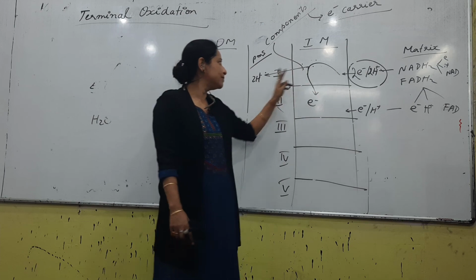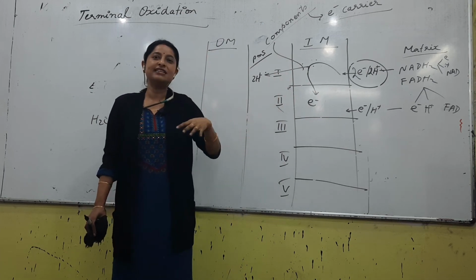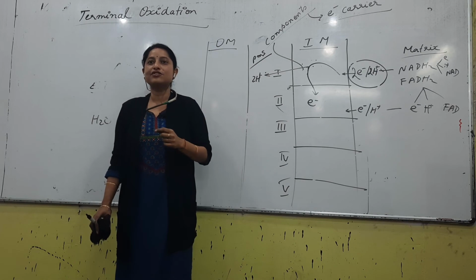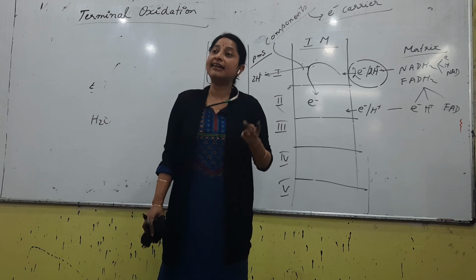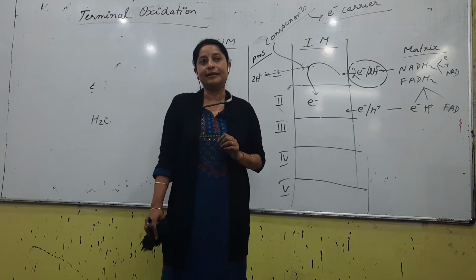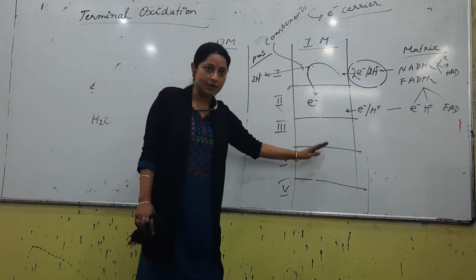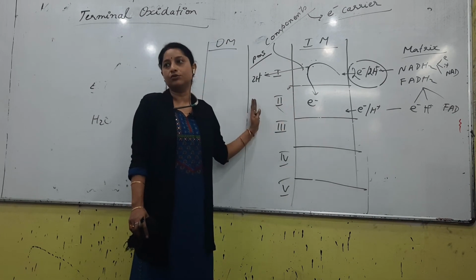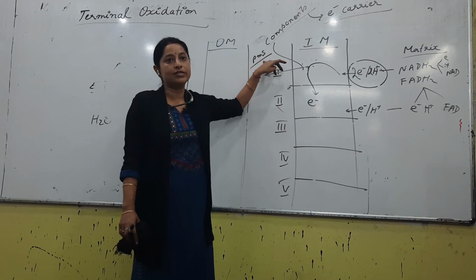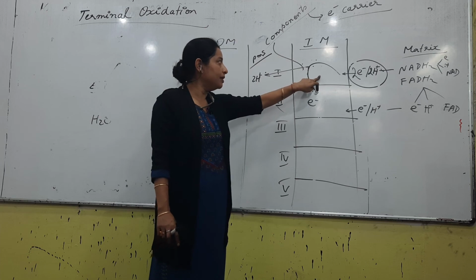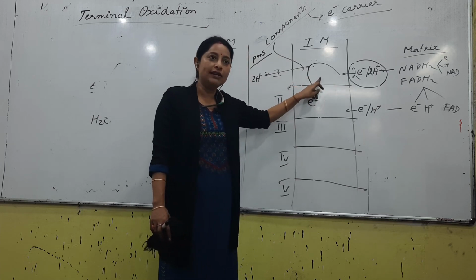Right, and the protons will be pushed out up till here. Is it clear? Now this is not a very scientific explanation, okay? For the scientific explanation we have to go by the sentences that are written in the book, right? This is a way to explain and understand the process, what happens exactly, right? So electrons and protons are pushed out. Electrons move through the complexes and the components, the protons are pushed out. Protons will be pushed out and accumulate in the perimitochondrial space. Clear?